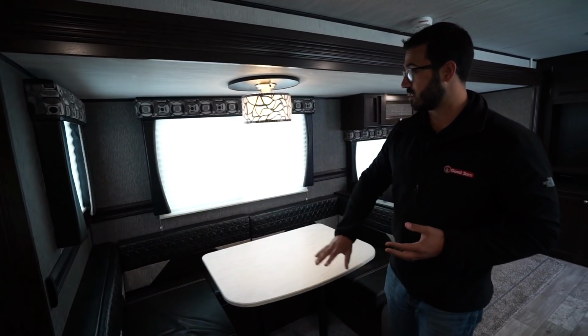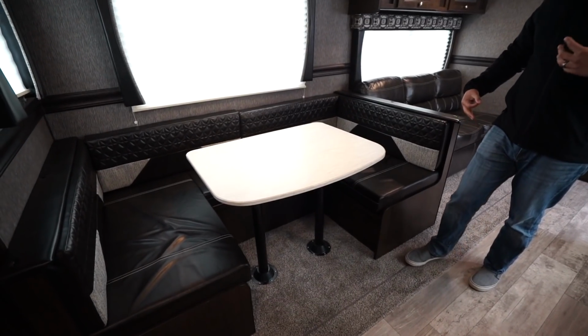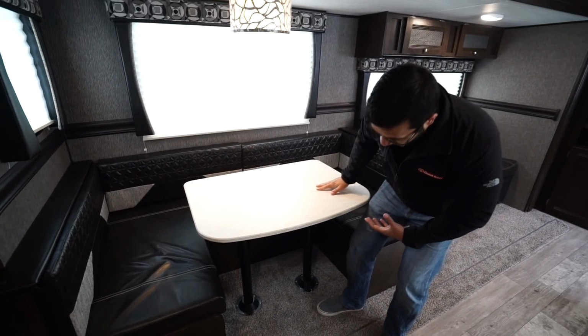As I previously mentioned, this floor plan does have the super slide with the large U-shaped dinette. This is great. You can easily sit 4 people here and have plenty of elbow room.